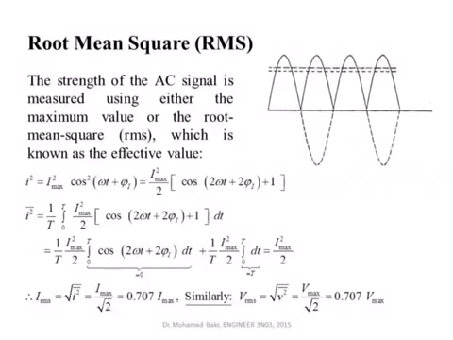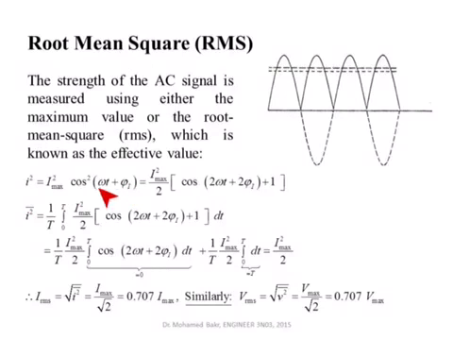And then we take the average of this signal, so this will give us a number. And then we take the square root of this number to be able to get the RMS value. So let's see how we can get this one here. If I have a current, and this current is given by I max cosine omega t plus phi I. This is the amplitude, I max, omega is the angular frequency, phi I is the phase.